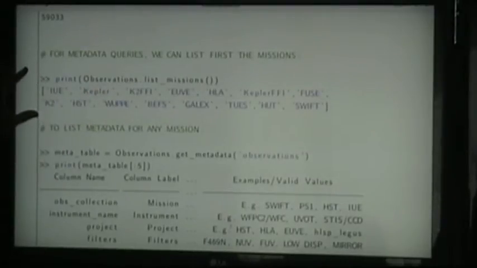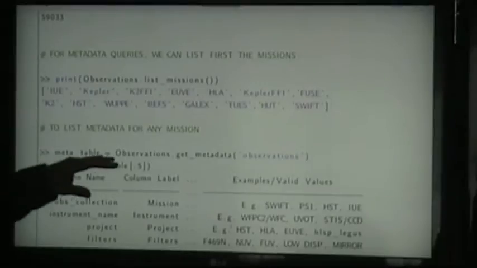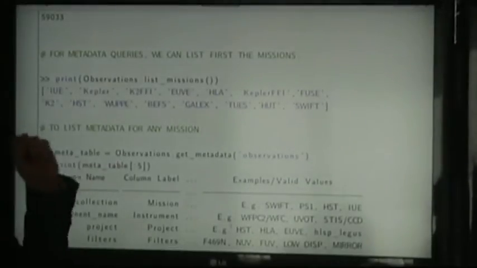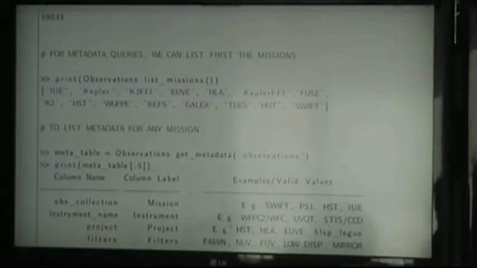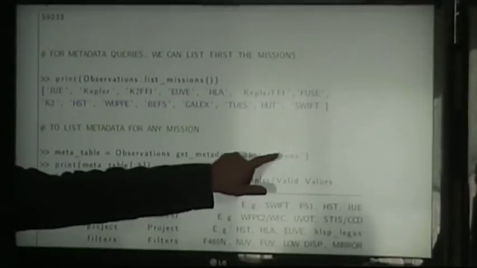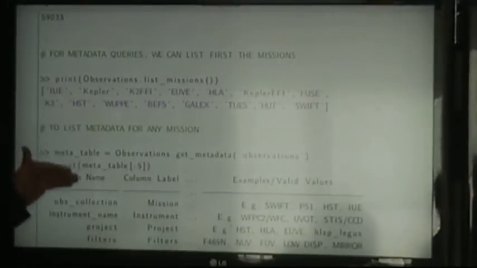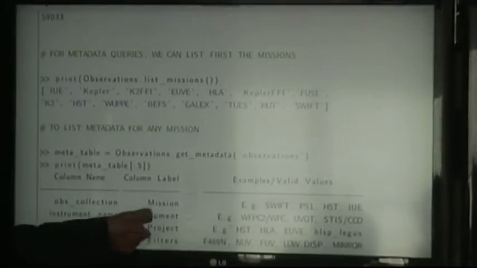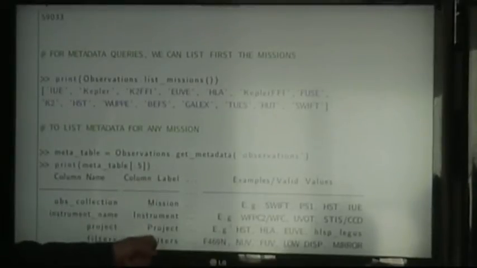And we want to get the metadata for each mission, so for the query, we use observation get metadata, observations. It will show you all the valid values. It will show a table with column name, column label, and valid names. Column labels are the criteria.